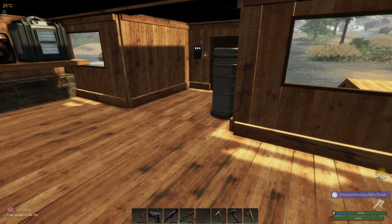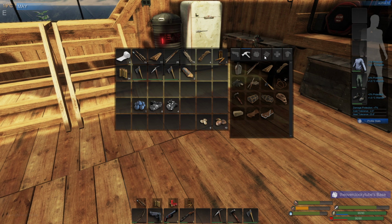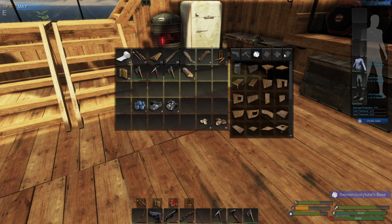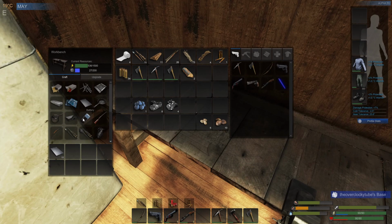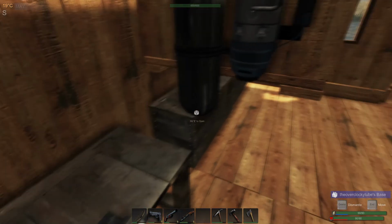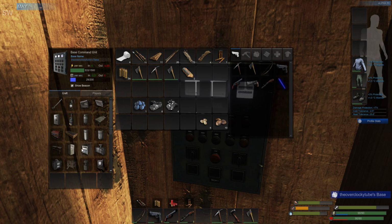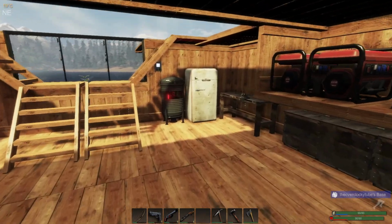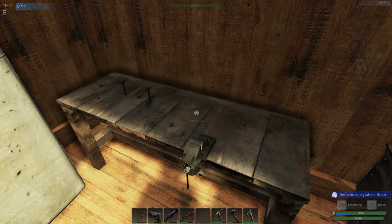I also wanted to see how much it costs to make an oven. I don't know if we're going to make it in here. It doesn't look like it. Oh, is it maybe the workbench? Nope. Okay, let's have a look over here. And there it is, an oven. Oh, we need metal ingots. How does one make metal ingots again? That is the iron fragments and the copper fragments.